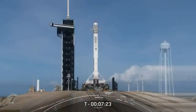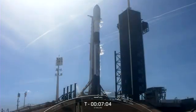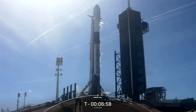Propellants have been loading on the vehicle since the T-minus 35-minute mark. Falcon 9 is a bipropellant vehicle, which means it uses 2 propellants, a fuel and an oxidizer. For Falcon 9, our fuel is a refined form of kerosene known as RP1, and our oxidizer is a super chilled liquid oxygen called LOX. The liquid oxygen is chilled well below its boiling point, so it becomes what we call densified, which means it has a much greater amount of mass per volume, and we can load more of it onto the booster.